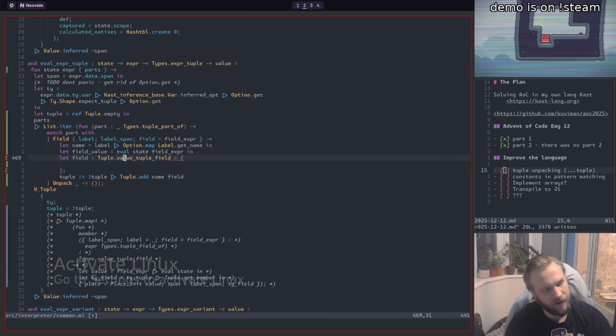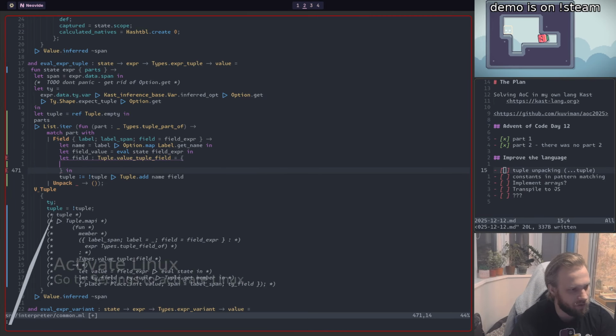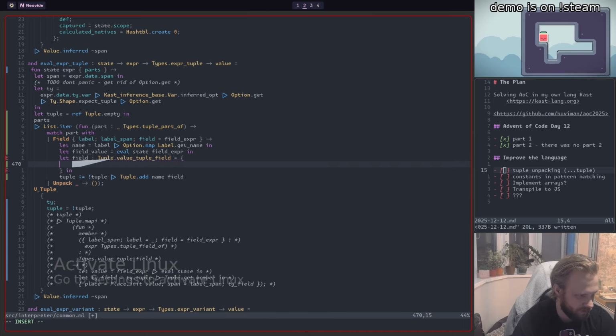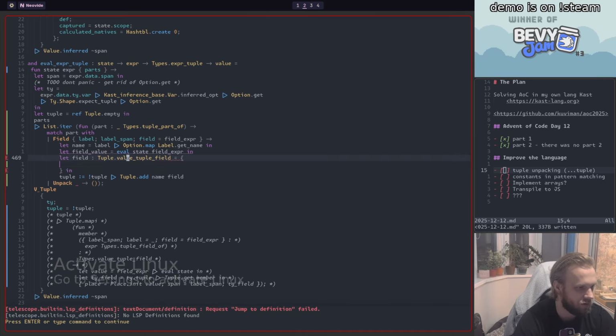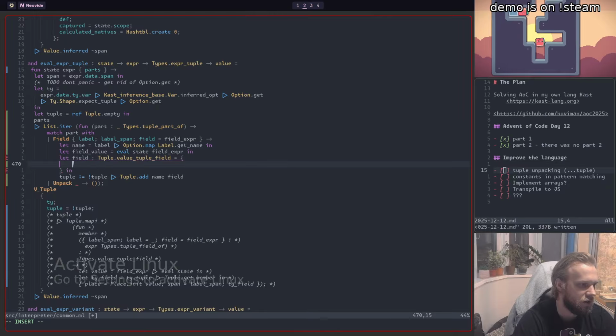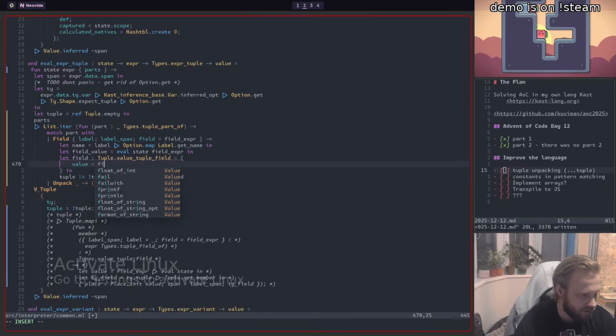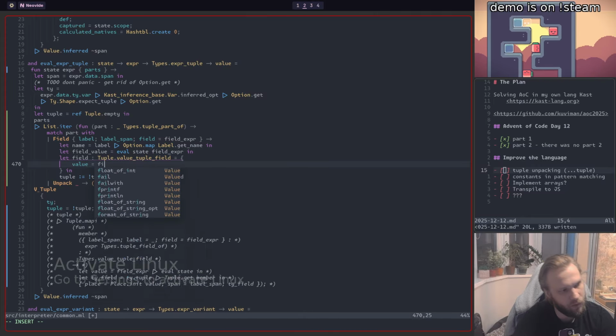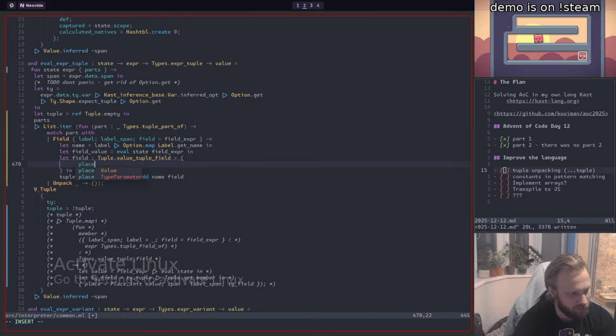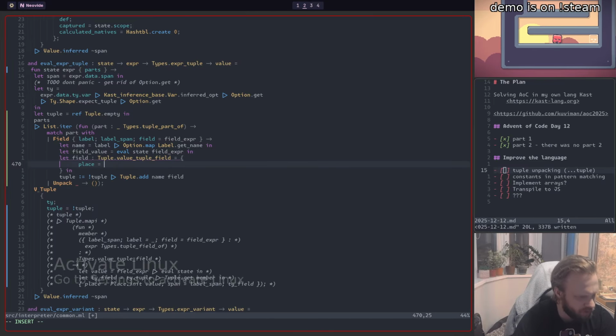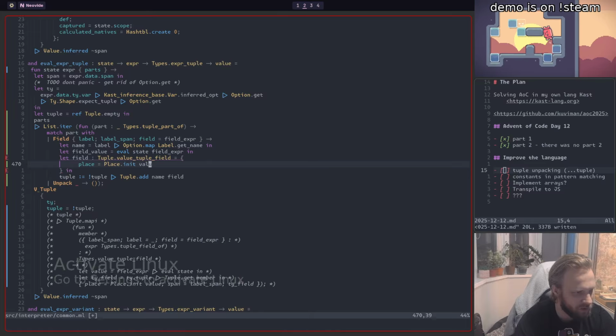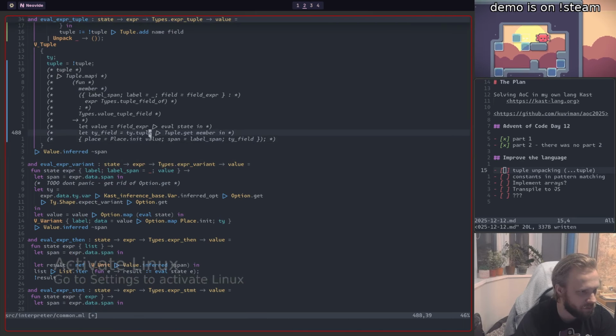Jump to definition failed. I love the OCaml language server, it's so good. Can you please go to definition here? No. Do I have value there? I mean, we have places, right? We have places, so we have place, which is place init value. I mean, we see this over here in the bottom.